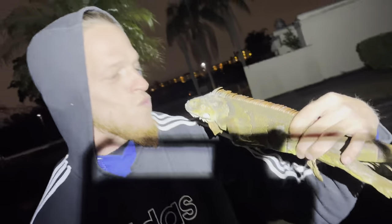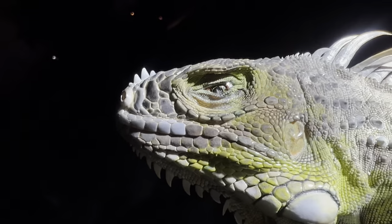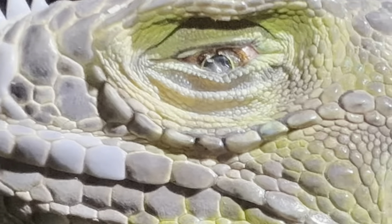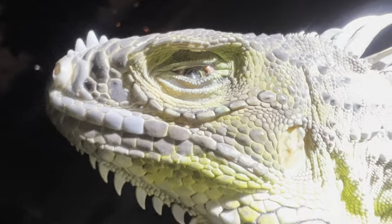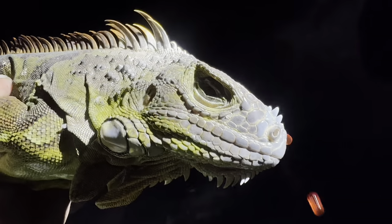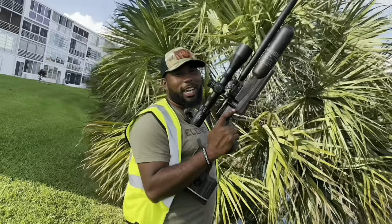Look at that frozen iguana — you just get him and pop him in the oven just like that. Look at his eye right there, his cornea is definitely messed up, he's got like a glaucoma on it. You see that? He's definitely jacked up. Let's see the other eye — you see how his eye socket is like... oh. Special shoutouts to FX Airguns and Pyramid Air.